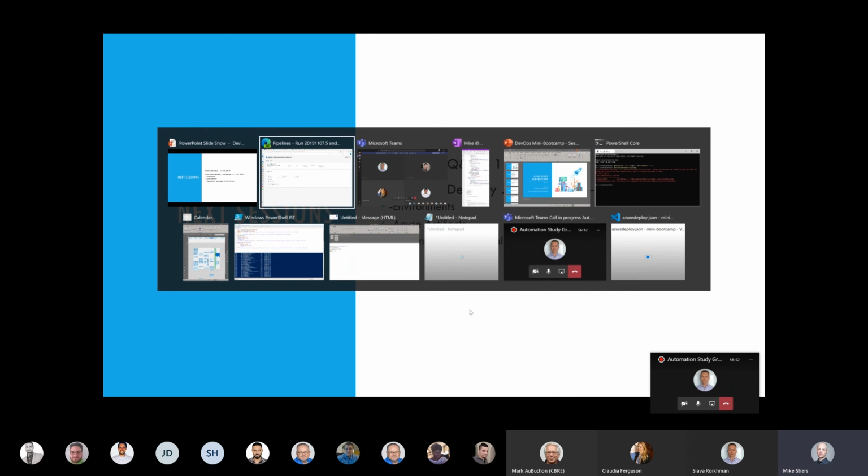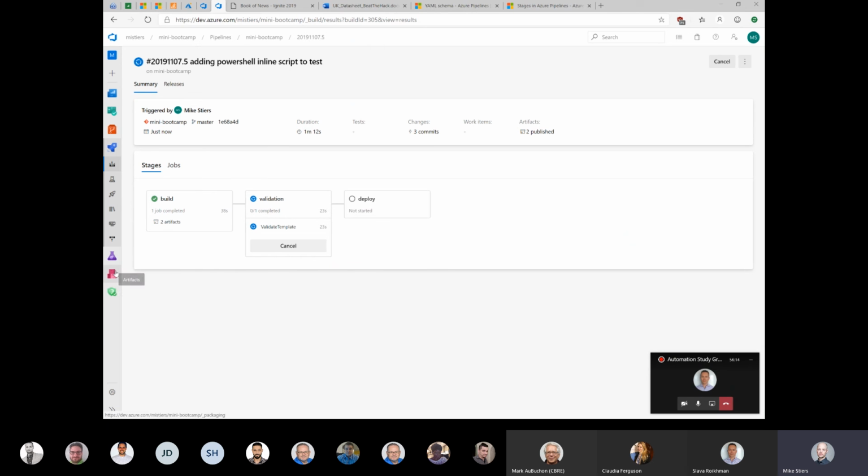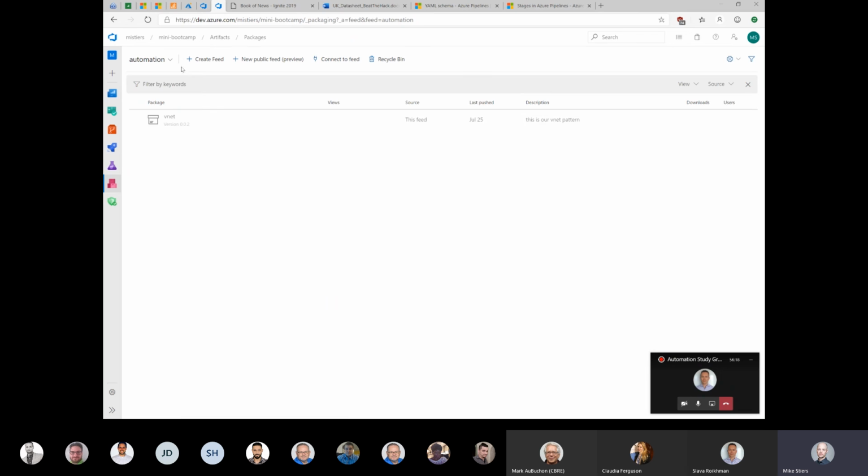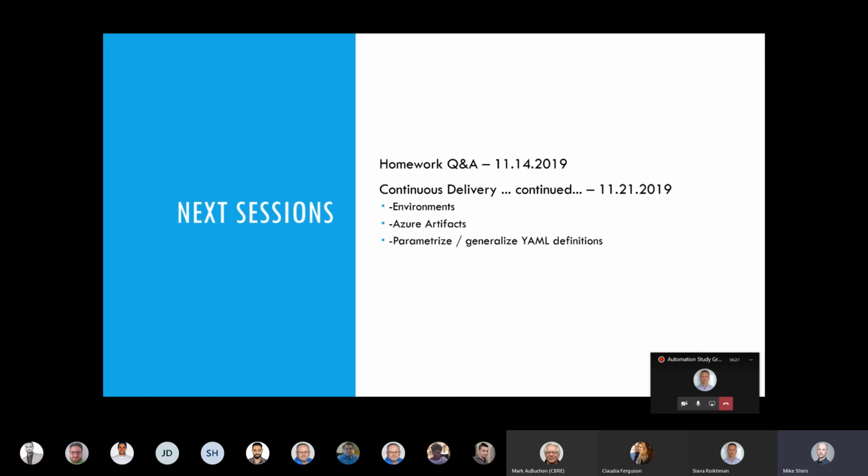I'll show you what I'm talking about right down here. So this artifacts feature, I don't think I have any listed. Oh, these are from a different project, but we'll make an artifacts feed and we'll start publishing those there. That way you can get some nice versioning on all those build artifacts you've been creating.